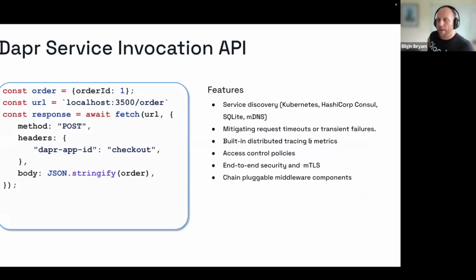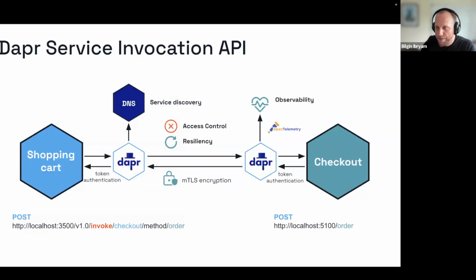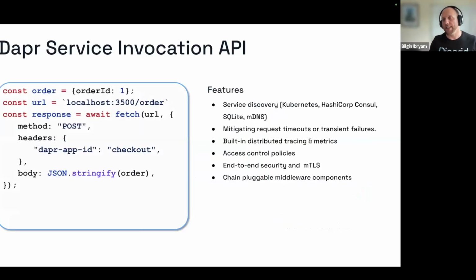And what about if you don't want to use the Dapr notation of service invocation, basically the URL on the bottom left with the invoke, checkout, method, etc.? In that case, you can still call the sidecar, but you can give the app ID as the header, so that can work in situations when you cannot change the application, but you can just change the URL. And with this, you get full location transparency, right?